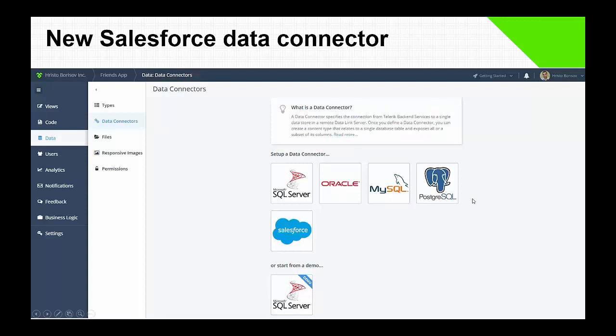Using our data connectors, you can effortlessly connect your mobile app to your organization's existing data. So with this release, we're introducing the new Salesforce Data Connector. The Salesforce Data Connector allows you to expose data and reports from an existing Salesforce application. You can use this data to create a mobile app that is powered by the Telerik Platform. After setting up the data connector, you can consume Salesforce data using the standard data operations. We're also allowing you to consume a specific set of Salesforce reports. So after setting up the data connectors and connecting to Salesforce, you can access Salesforce reports, run them and receive them through HTTP endpoints. Now back to you, Brandon.